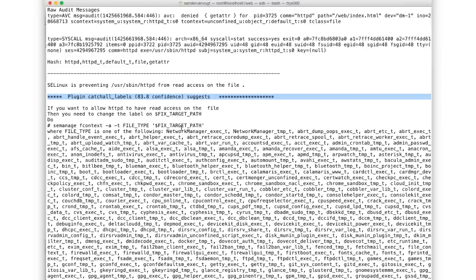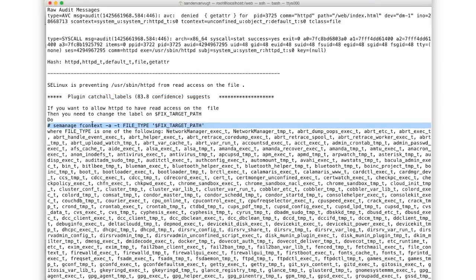But normally, 83.8% confidence means that you can be pretty confident. So what is the magic thing that we should do? Well, semanage fcontext -a -t file_type on $FIX_TARGET_PATH. Fix target path, of course, is the name of this file, and file type is one of the following.